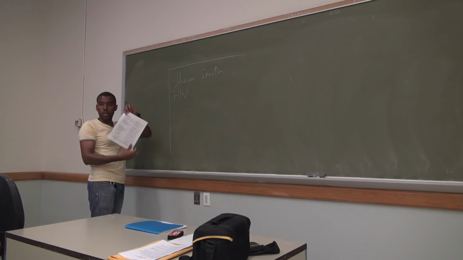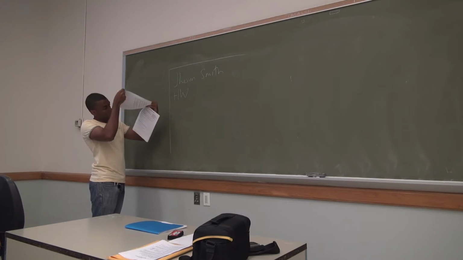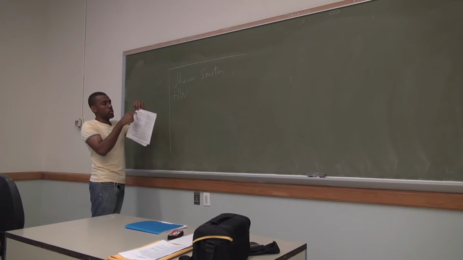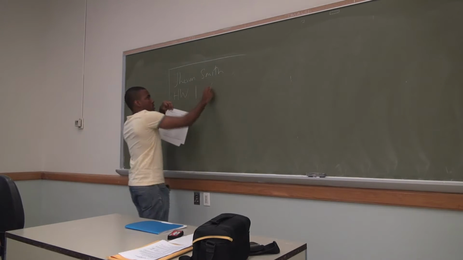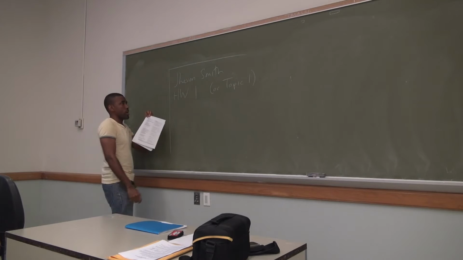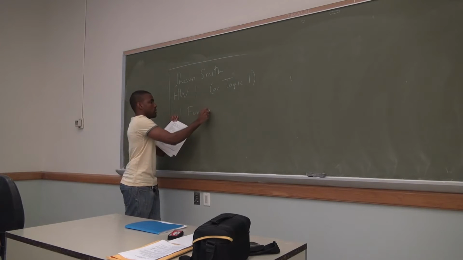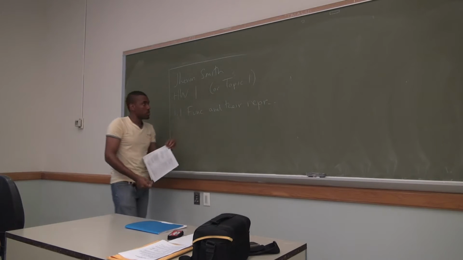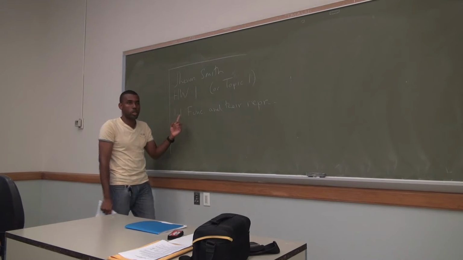Right? If you go to the topics, I actually gave you the homework for the entire semester already. Go to the third to last page. You'll see the topics, right? So let's say you're doing the homework for the first section, right? I expect you to label it as homework number 1, or topic number 1, which is the same thing. And then you're going to write the section that you're doing, 1.1, which is functions and their representations. Right? So I expect this to be at the heading of your homework, right? So I need to know who you are, what homework number you're doing, what topics you're doing.